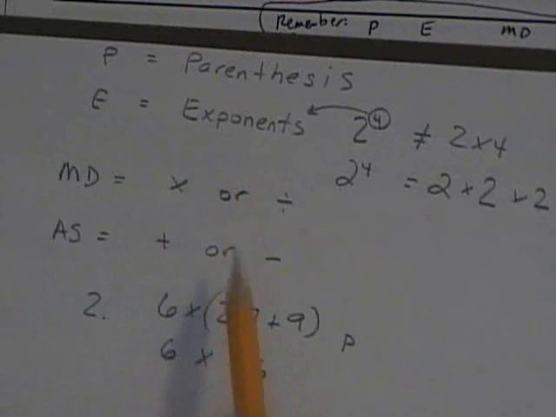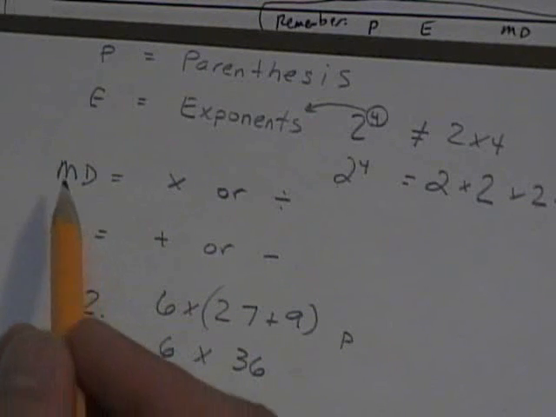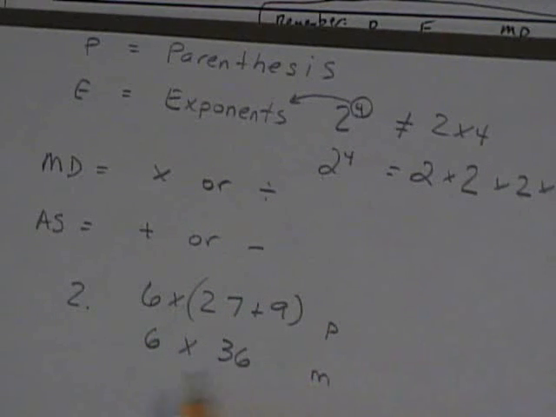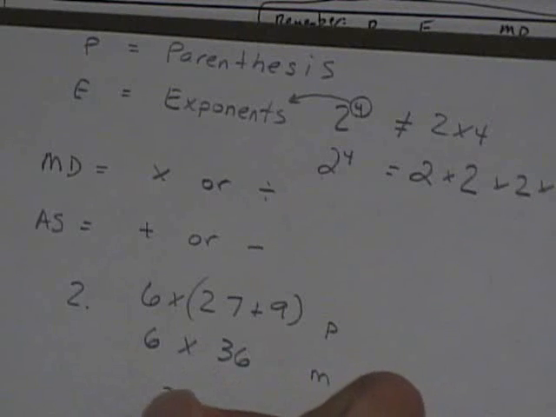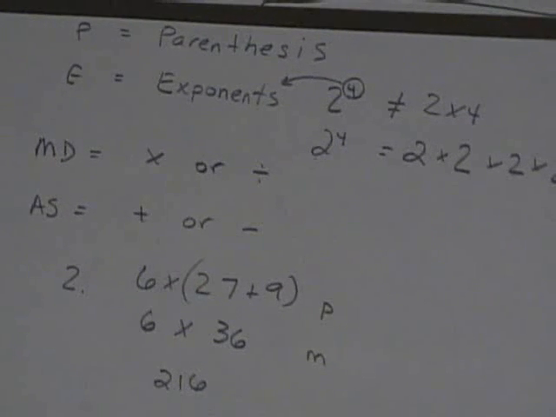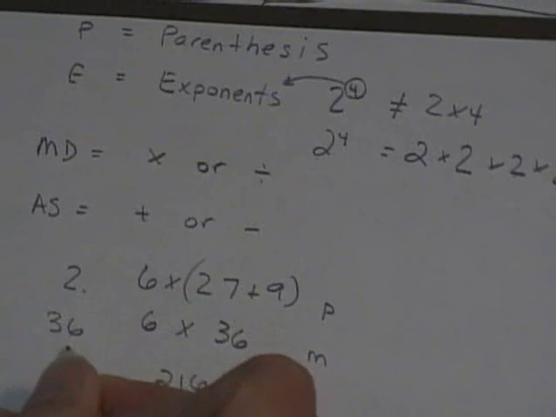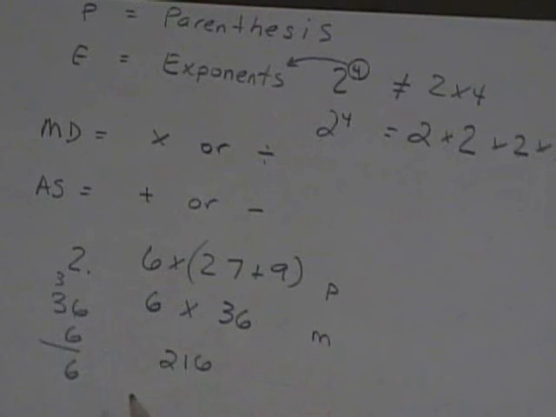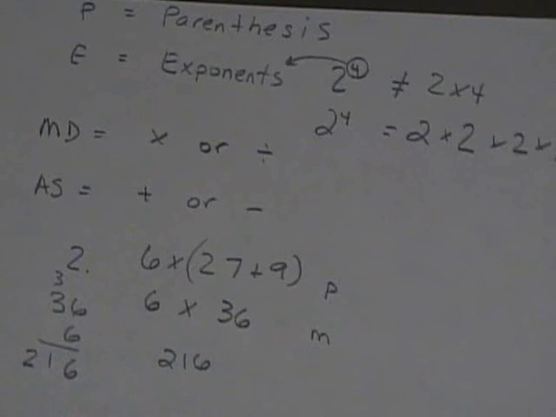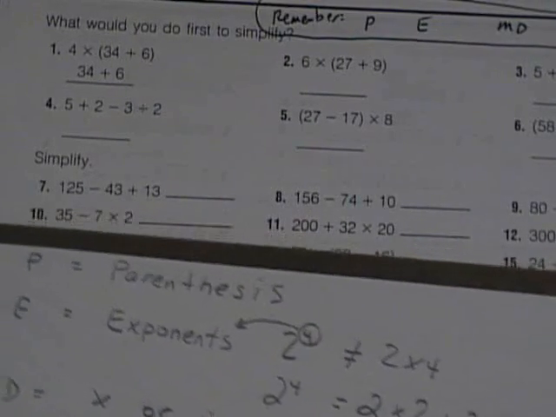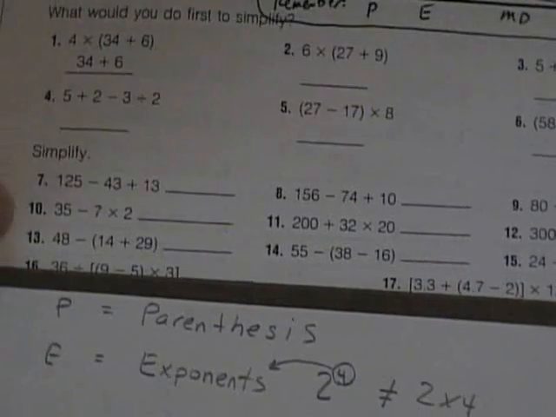Alright, the next step is exponents. Do you see any little numbers? Nope. Multiplication or division. I see a multiplication, so I'm going to multiply. 36 times 6 is 216. I just did that because I know the problem. Otherwise you do 36 times 6. Well, 6 times 6 is 36. And 6 times 3 is 18. Let's add that 3. So 18 plus 3 is 21. Okay? The rest of them are relatively easy. I'm going to skip down to some of the harder ones.